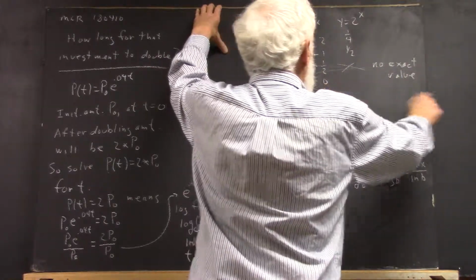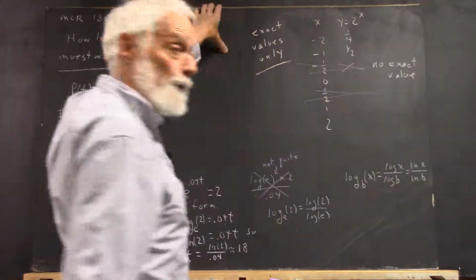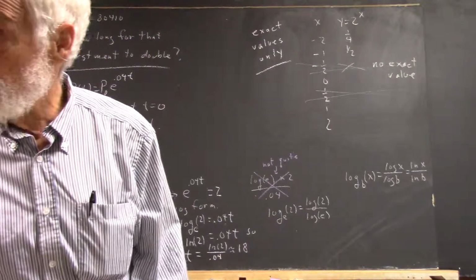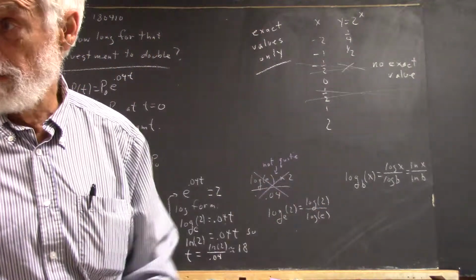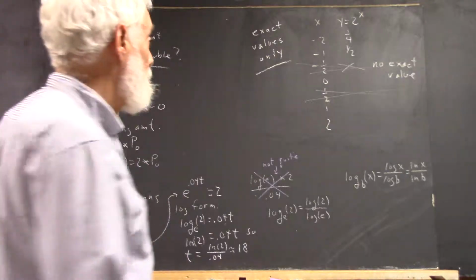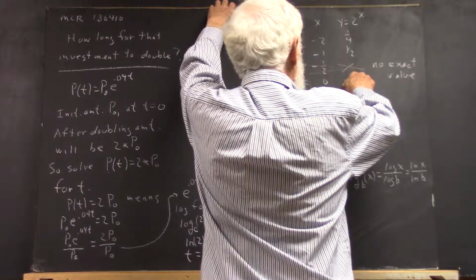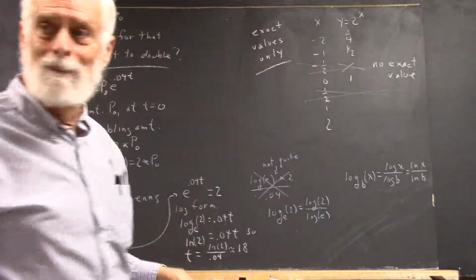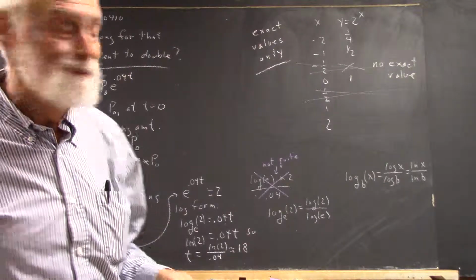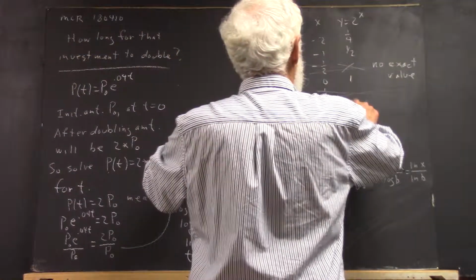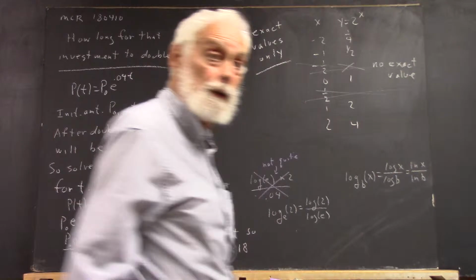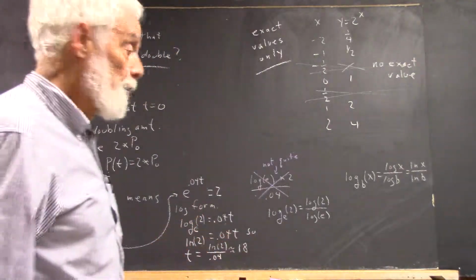And so does the 1/2 line, because it comes down to the same thing. You can't get an exact value, and that's very important to understand. Okay? And then 2 to the 0 is 1, and I really hope nobody puts down 0 there. Okay? And then 2 to the 1 is 2, 2 to the 2 is 4. Now we can easily construct a nice graph of 2 to the x, right?